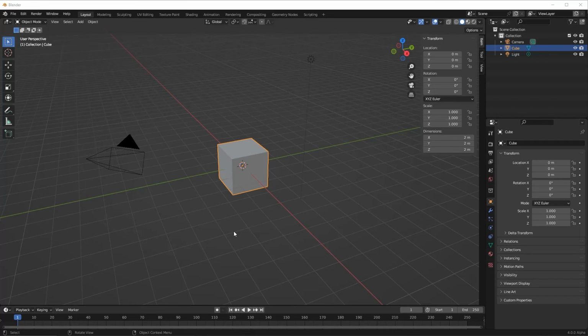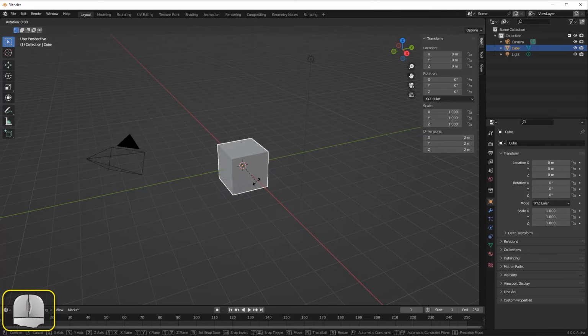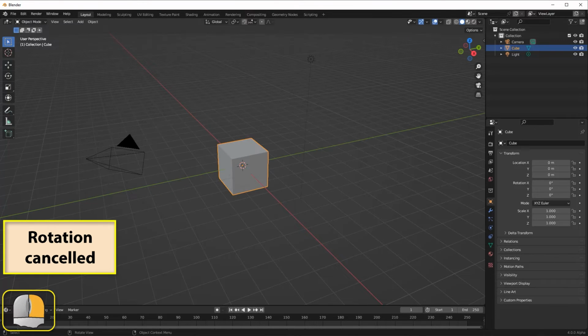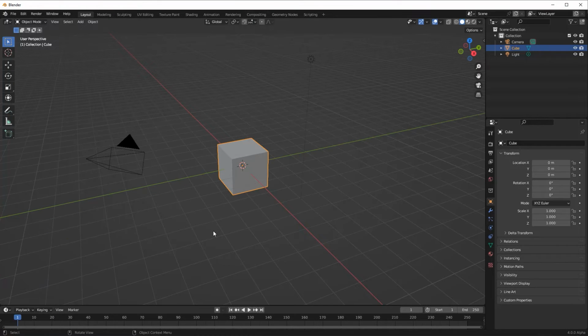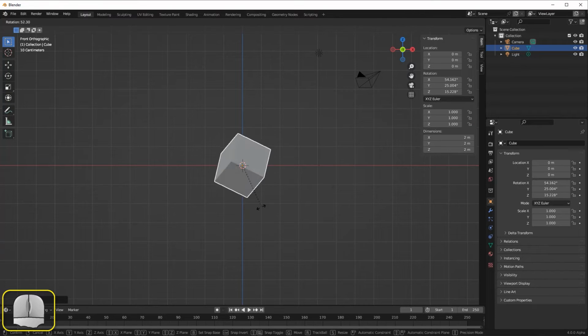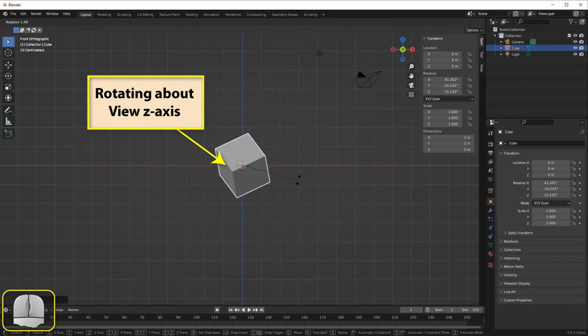Using the rotation gizmo is only one way of performing rotation. An alternative way is to use the keyboard shortcut, R, and moving the mouse to cause the object to rotate. Pressing the left mouse key will complete the rotation, while pressing the right mouse button will cancel the rotation, returning the object to its previous position. However, using the R key always causes rotation about the view Z axis, making it hard to predict how this affects rotation about the global axis.